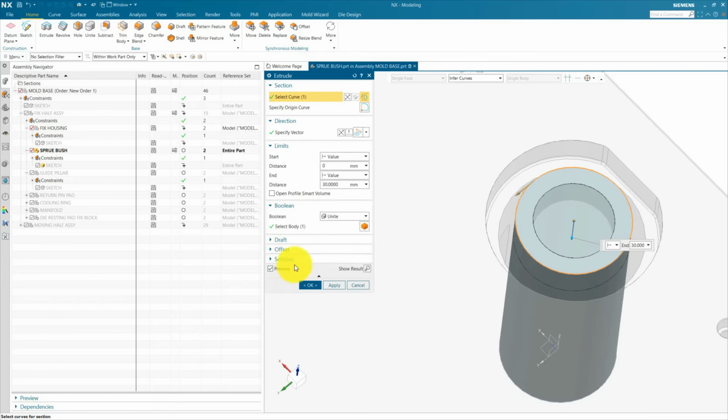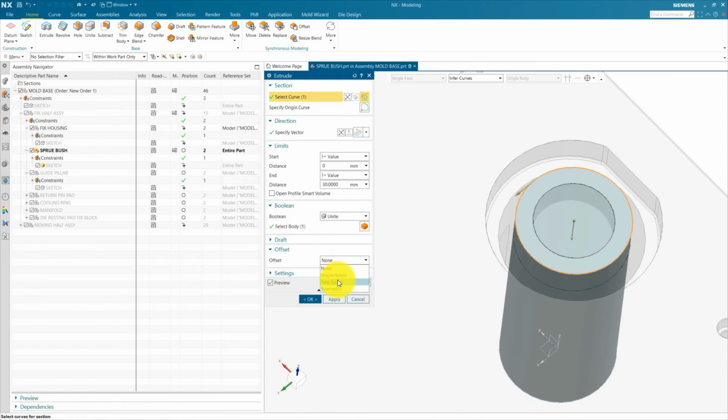Now we are going to use offset. We use two side offset, and inside boolean we use unite. Our collar is 25 mm from this edge to this outer collar diameter, so we use 25 here, and in starting we use 0 and press OK. Now our sprue bush collar is complete.